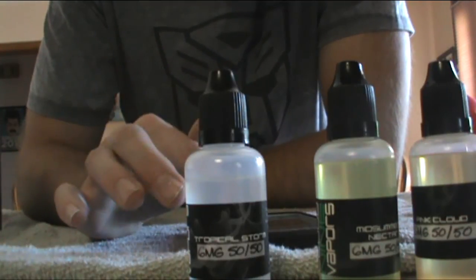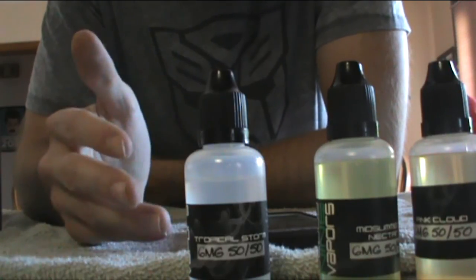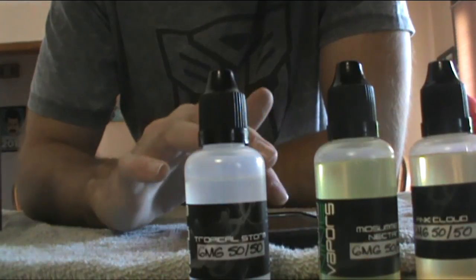If you're into tea vapes, I know DB Liquids makes a ton of them. Not my thing, but they do have that option out there. I would assume they're probably pretty good.